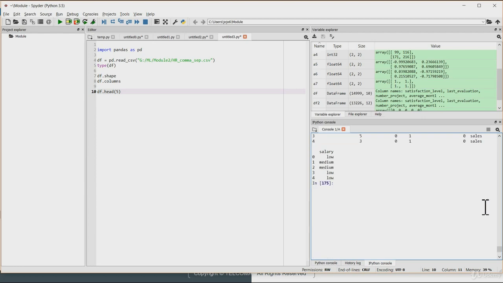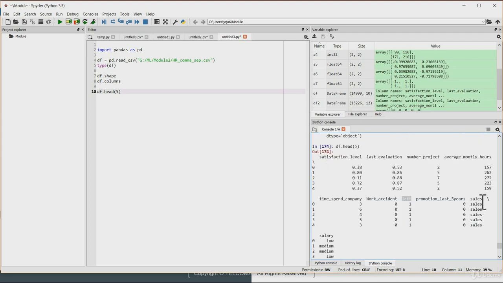We see 2 categorical variables where we have sales, and the value sales, and probably a couple of more values. We don't know what they are yet. This should probably be an indicator of what department the employee is associated with right now. And then salary, indicating as low, medium, or probably even high. We'll explore this further, but let's take a look at the bottom 5 rows. Probably it might give us a better perspective.